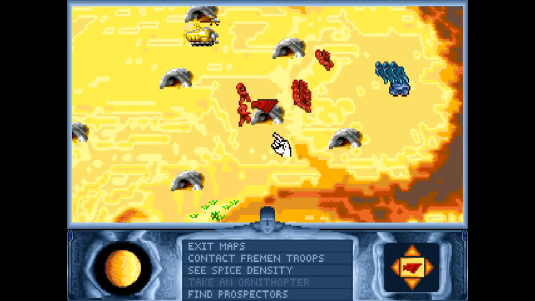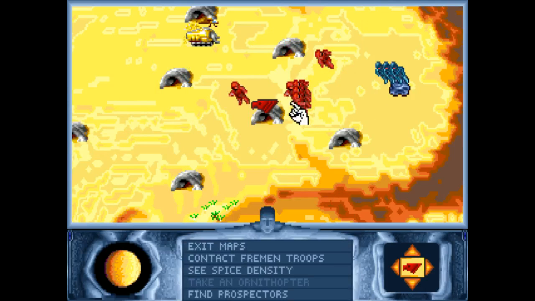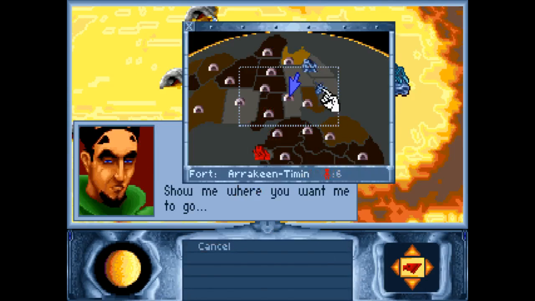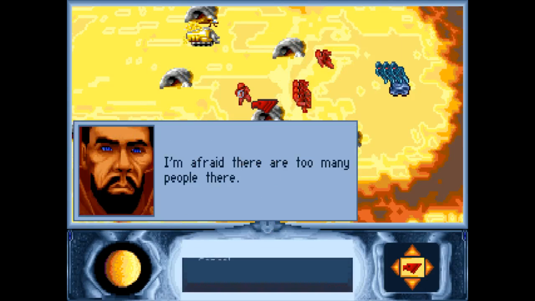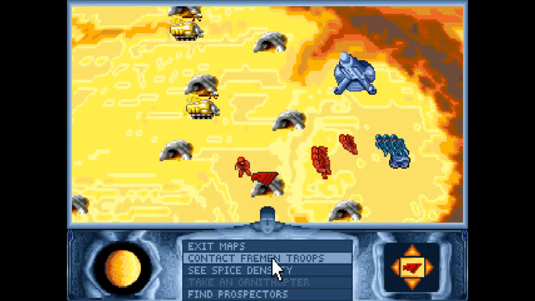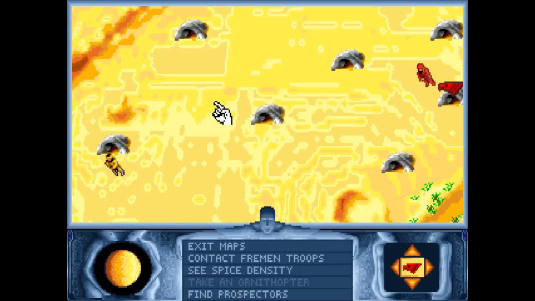Okay. Perfect. And then now we send all the atomics, guys, so we can send a few more extra. Have a look at the character. Okay, show me where you want me to go. And I guess you won't go because there's too many people. I'm afraid there are. Yes. We're doing military. Okay. Perfect. That's quite good. Meanwhile, let's have a quick look at this prospector.